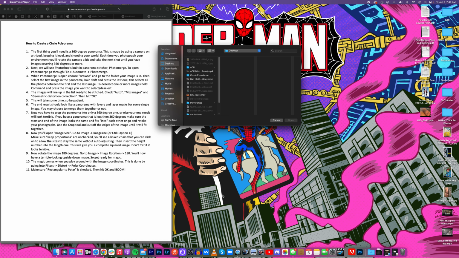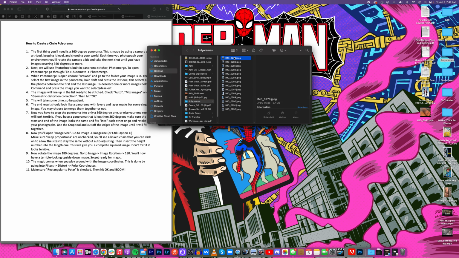But yeah, so the first thing you're going to need is a 360-degree panorama. You don't need to do this on your phone using the panorama tool. I actually would like you to do it with just still photos. So I went out and did that. I recommend getting a tripod and being very judicious about it and giving yourself a lot of overlap between photos so that the program can find the commonalities between your images when it tries to stitch them together.